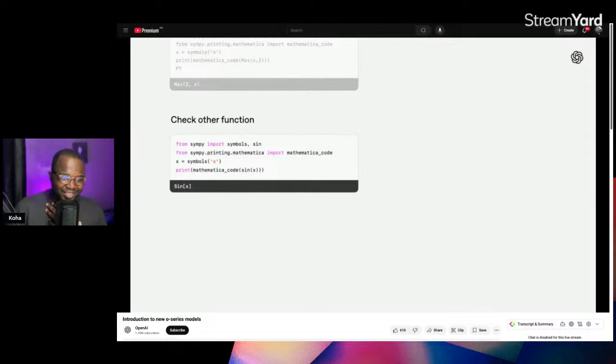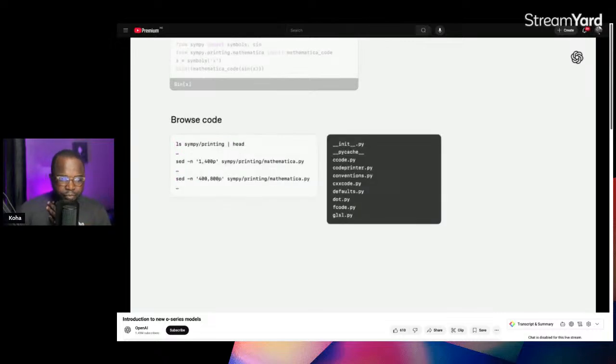And so the model will go around and browse the code and try to get the lay of the land of the repository. To do this, it just uses common terminal tools that Ananya or I might use in our day-to-day work. So it lists the files, it opens files with sed, and it will print out the relevant files and try to find what it's looking for.